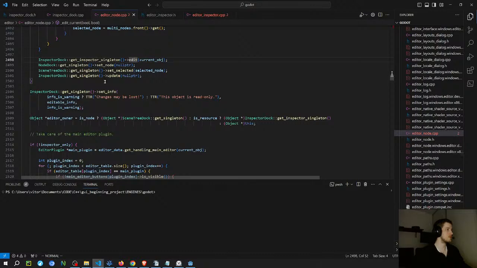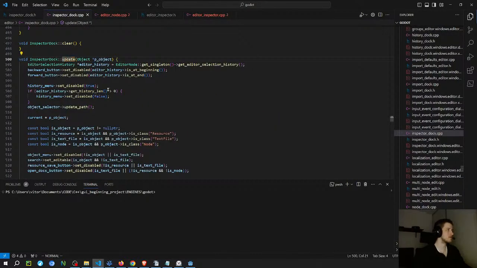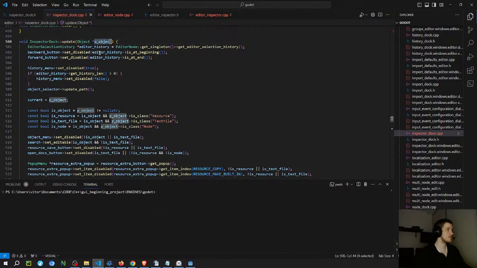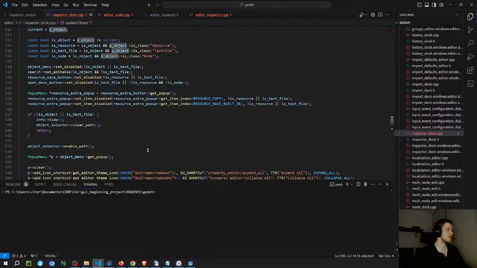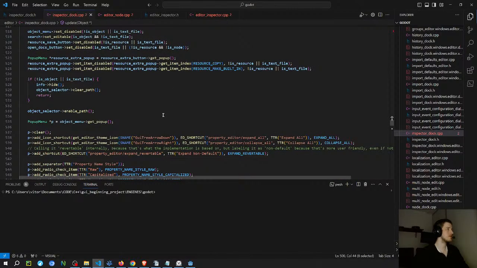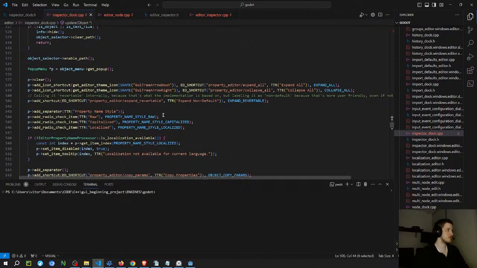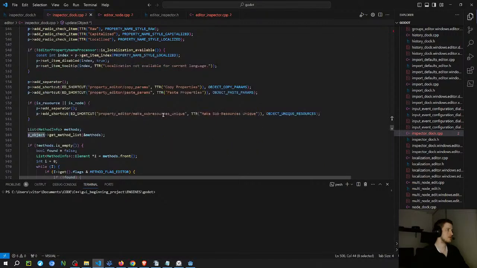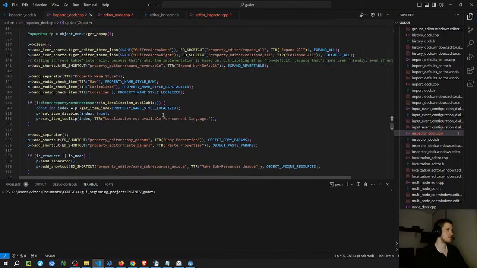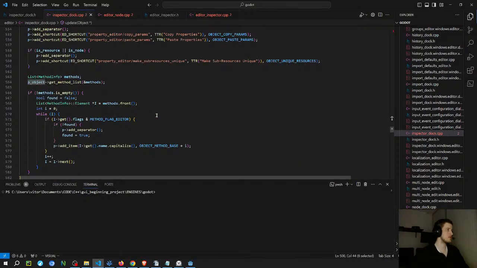What is the other one? Updates. And pop-up is just, as far as I remember, more for stuff that is related to pop-ups, obviously.